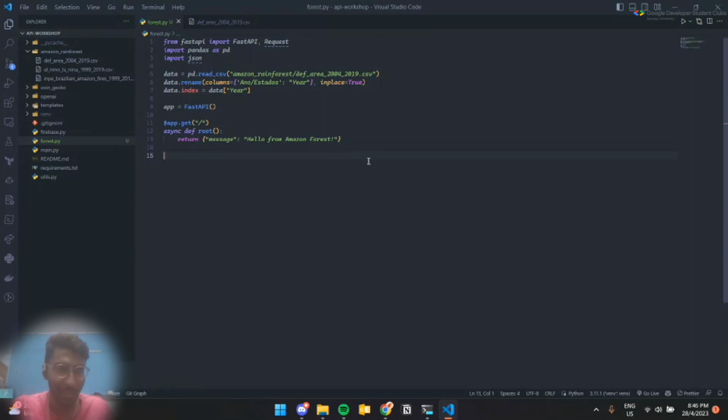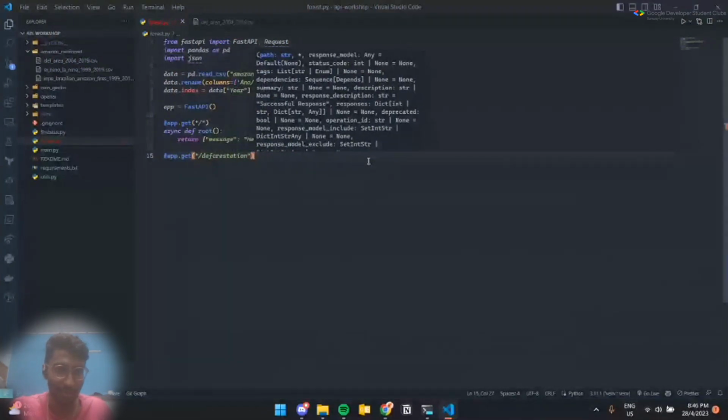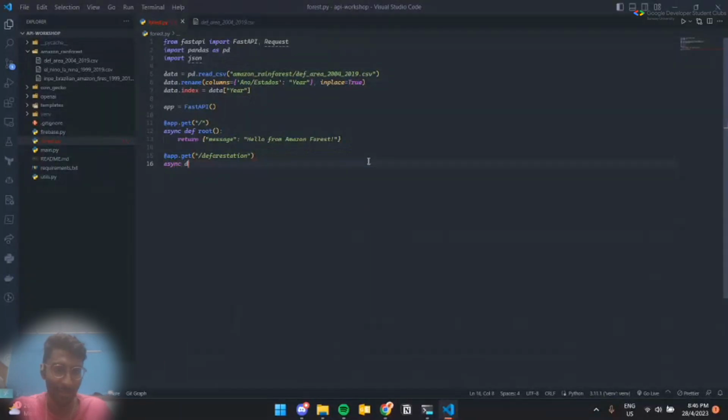So let's create another route. This time let's call it deforestation. Create another function. Here, yeah, so this is a parameter. I want to add a parameter to this function, just like we did before, or just like we've seen with CoinGecko.